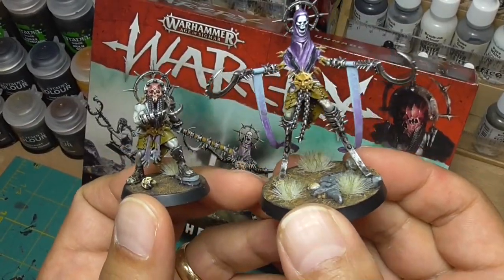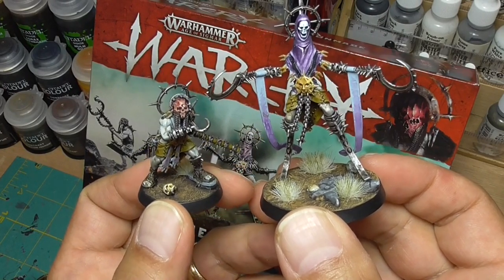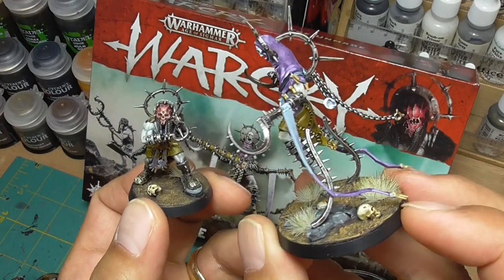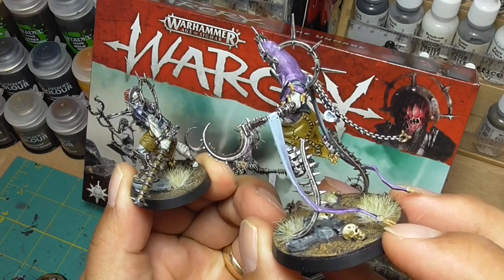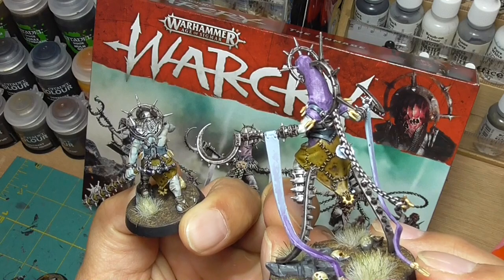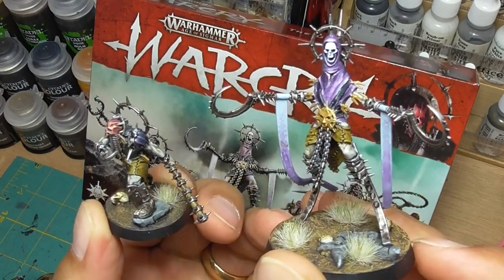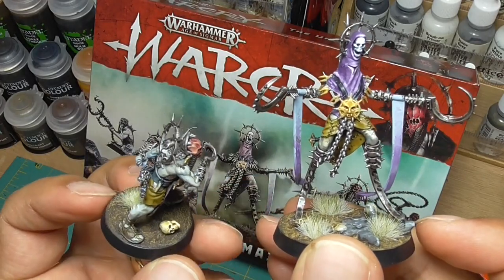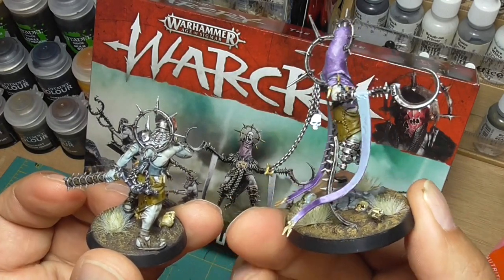All right, so go ahead and check them out. These are the finished figures. And as you can tell, all of the metal is shiny because I used the glossy floor wax. I think they turned out pretty good for fast painting. And so you can get your Unmade crew done pretty quickly.